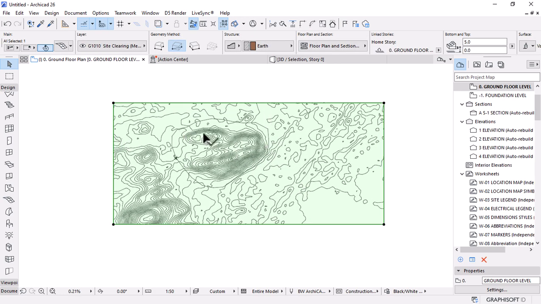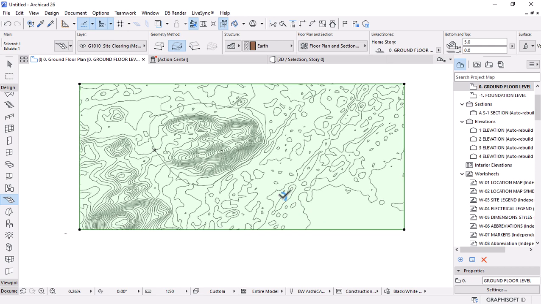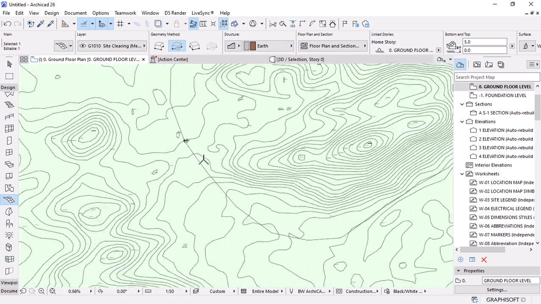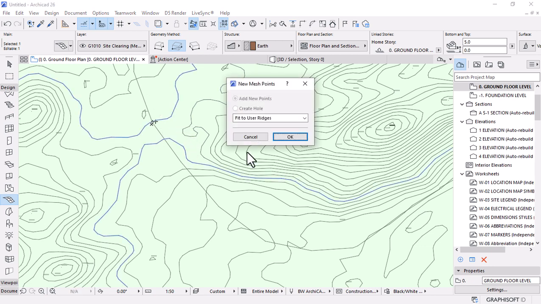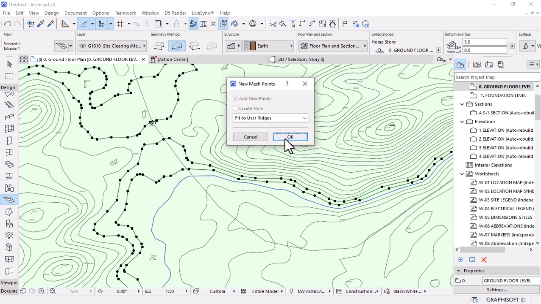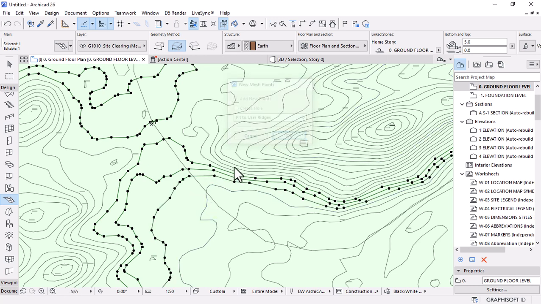What we need to do is select the mesh on the plan, and then let's activate the mesh tool. By so doing, we're gonna press and hold the space bar key on your keyboard. You'd see your cursor change into a magic wand cursor. Then you can go ahead and click all the contours. Click all the contours like this.